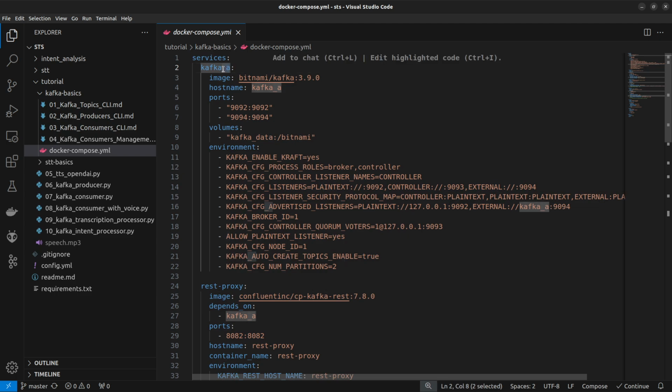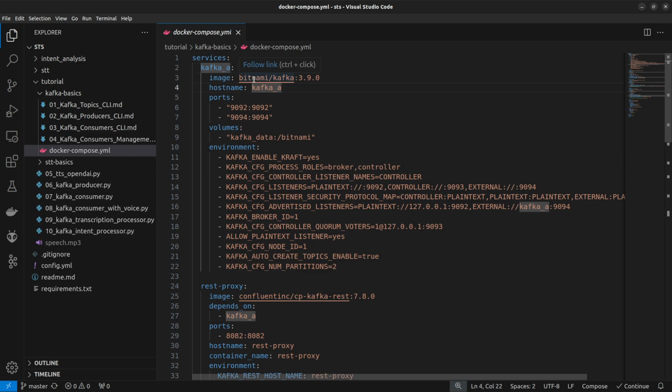Why -A? Let's say if you wanted to build a whole cluster with multiple Kafka instances, you could do Kafka-B, -C and all that. It is just a simple local cluster over here, so we are just going to do one instance of Kafka. Kafka-A is sufficient, or you can just choose Kafka over here too after modifying the rest of your Docker Compose file, but I'd just leave it the way it is.